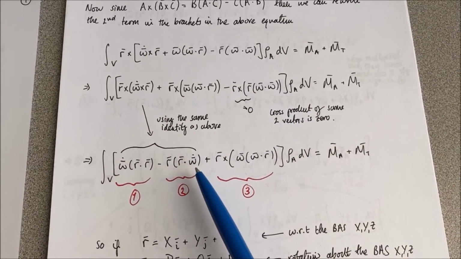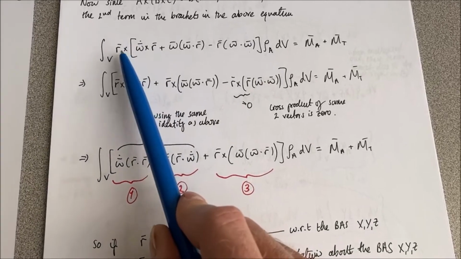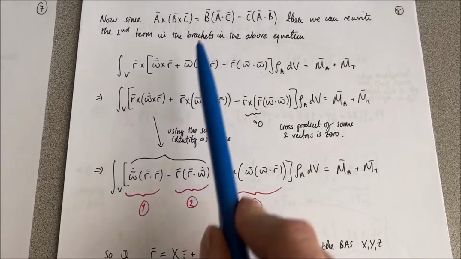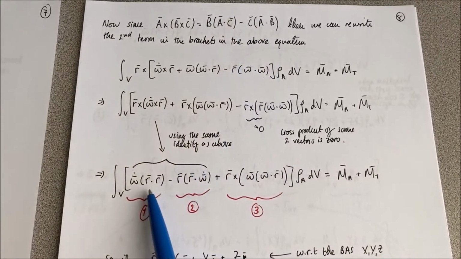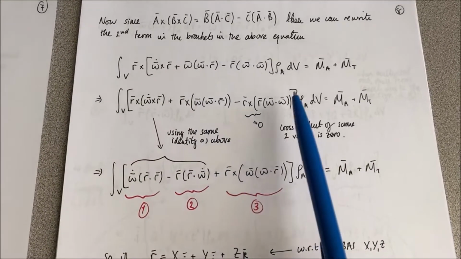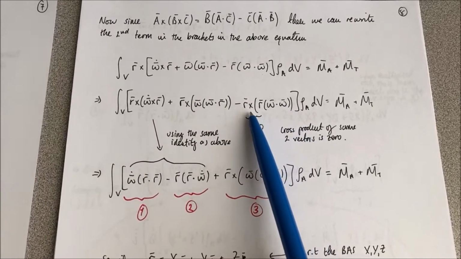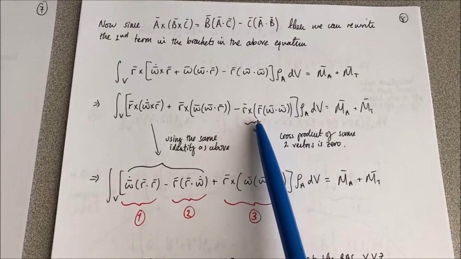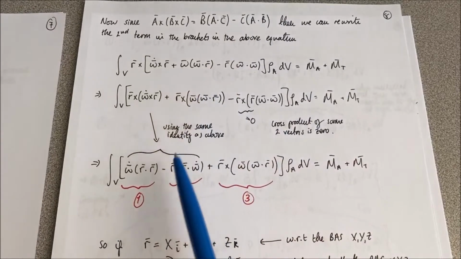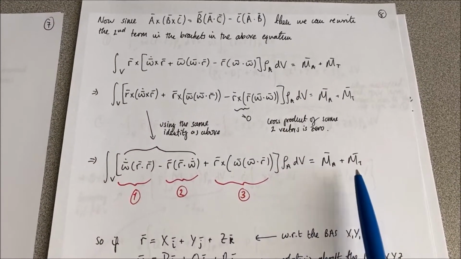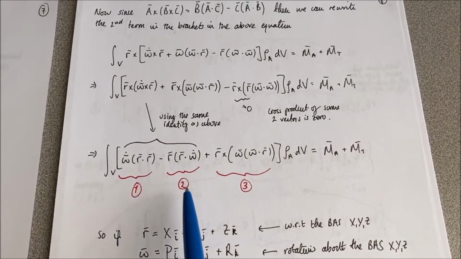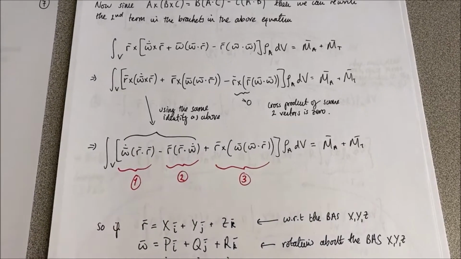And then, what we get when we multiply this out with this cross product of r bar at the front here is another cross product of a cross product. We apply this thing again to get these two terms, and then this one, but this one is 0 because we've said this previously that the cross product of two of the same vectors is 0. So we've applied that identity twice to get 3 more terms equal to these moments. And I've called those terms numbers 1, 2, and 3 to be different from our Roman numerals that we used earlier on.